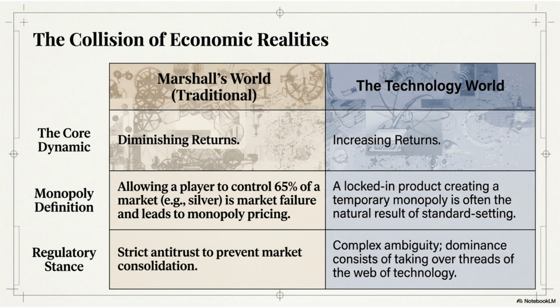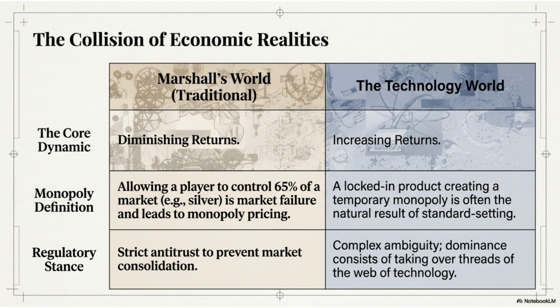Right, the other half is how the product actually behaves out in the wild. Like in Marshall's world, a brick of silver is just a brick of silver. It doesn't magically become more valuable just because your neighbor also buys a brick of silver. They don't interact. But tech products, especially software and networks, they absolutely do interact. They rely on network effects. Which means the utility of the product actually goes up every time a new person uses it.